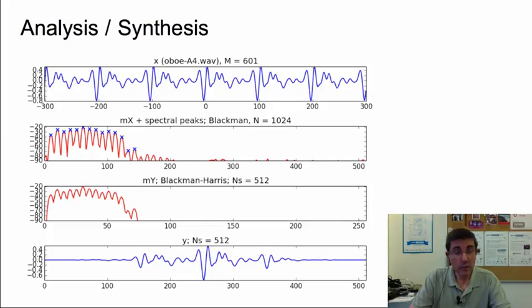Okay, and then we can put together an analysis synthesis approach using this idea. So we start from a sound, a fragment of a sound, in this case an oboe sound. Then we compute the spectrum and find the peak locations, and for this we can use any window, any DFT size, any FFT size, whatever is appropriate for the analysis.